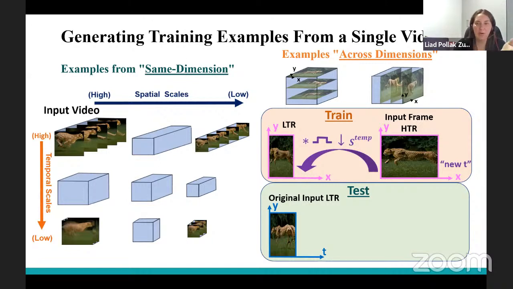When you downscale it temporally, if you had a motion that took 4 frames to pass 20 pixels, now each 2 frames are squeezed to 1. So the same motion of 20 pixels is now across 2 frames. So the motion is faster, so we have more blur and faster motion. So these examples are more blurred than the original video, and these examples are sharper.